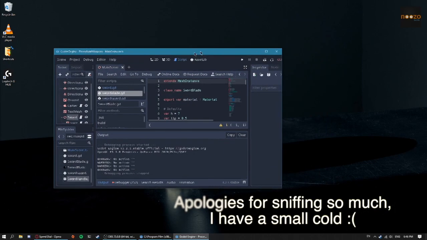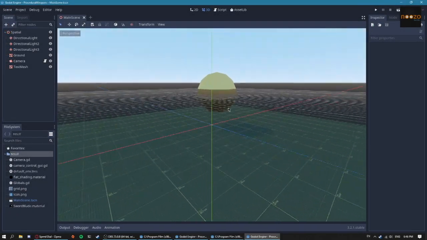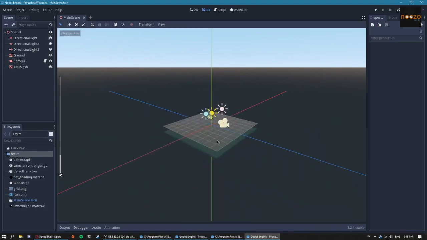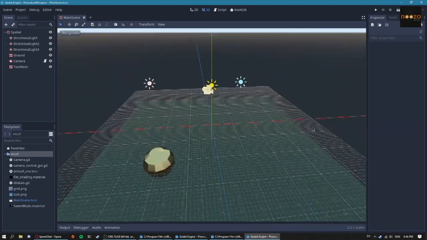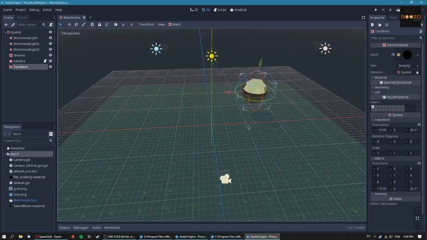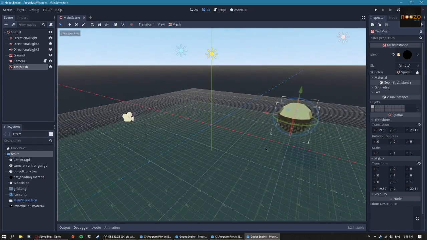So let me just get rid of this really quick here. Here we are. And I'm starting with a scene that already has some things in it. Namely, there's a really simple light setup with 3 lights with slightly different colors. And there's already this test mesh here, which I shaded with the shader I did on the Endless Runner tutorial.